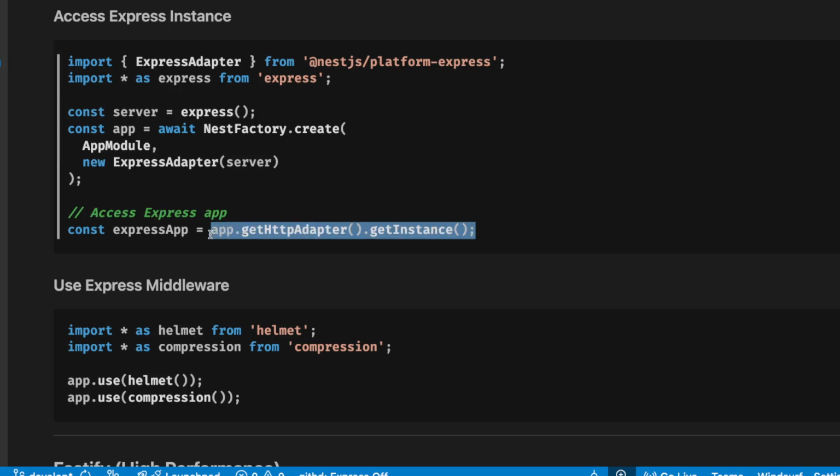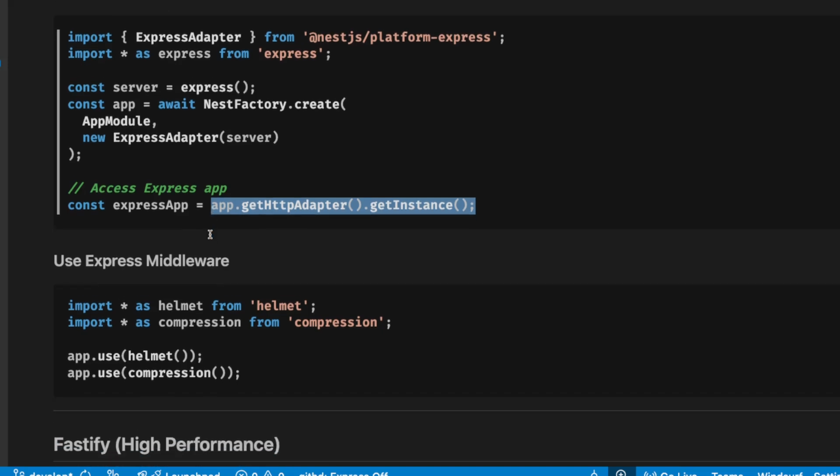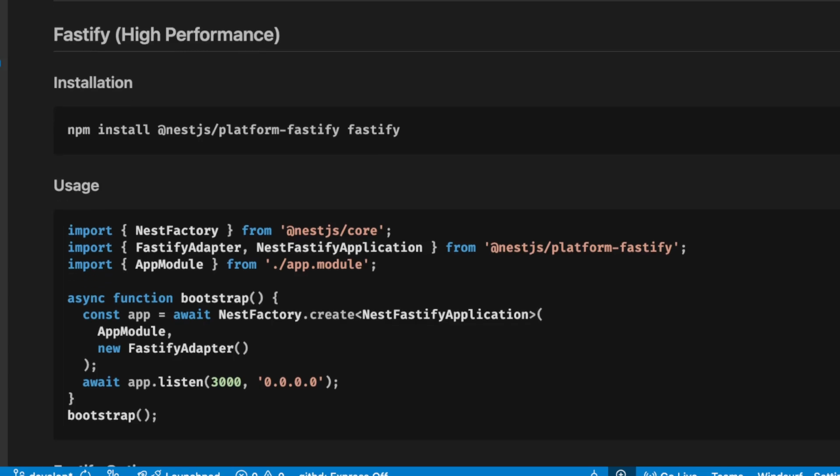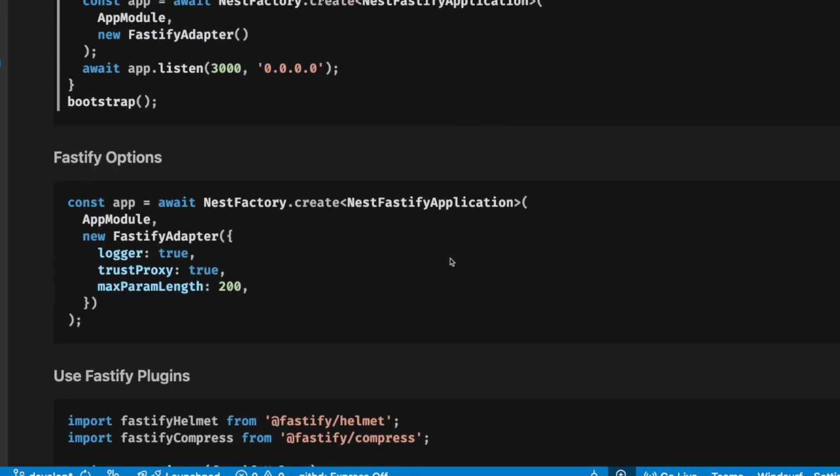Now whether you are using a Fastify adapter or the Express adapter, you will get an instance like this. Okay, you don't need to do much. By default, it is using the Express adapter, you will get an instance, and then you can do whatever you want to do. If you are using the high performance Fastify adapter to improve a little bit of performance, which I'm not much convinced about, but let's say Fastify is a little faster, then we can do it like this. So the other option is the Fastify adapter, right? Here also we can get the instance of Fastify in the same way.